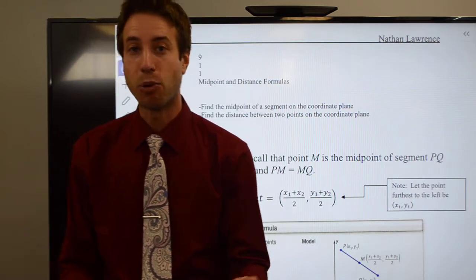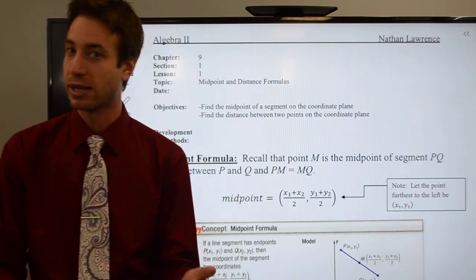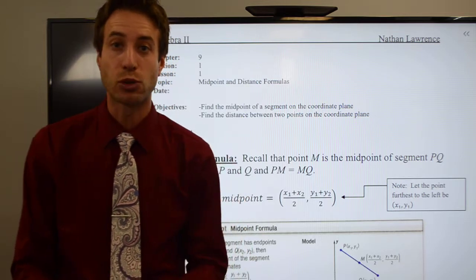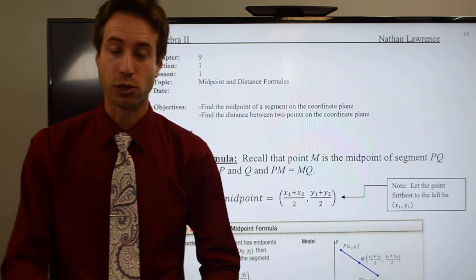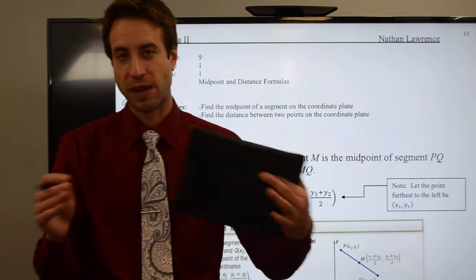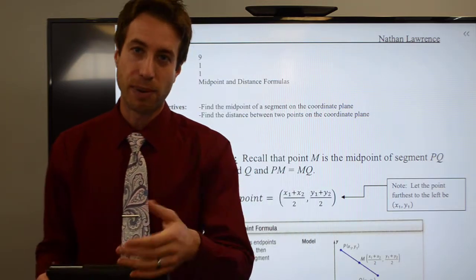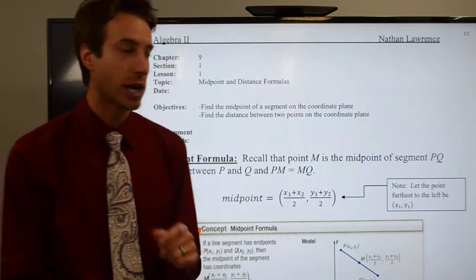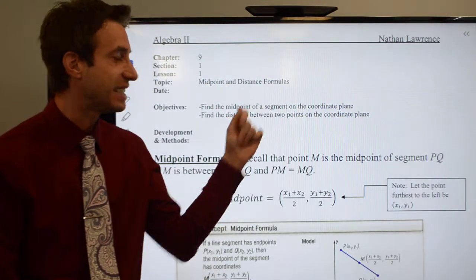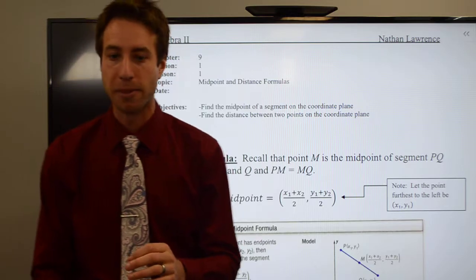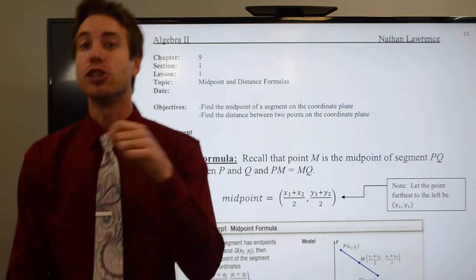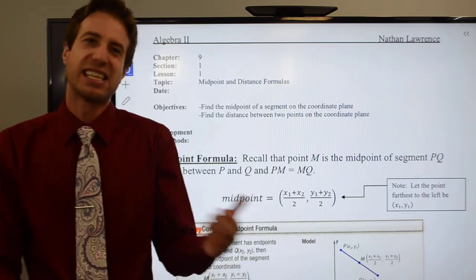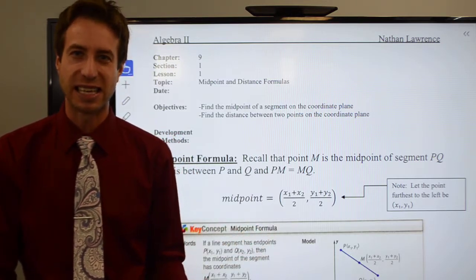Then once you know the midpoint of the diameter, another thing you need to know in order to write the equation of a circle is you need to know the radius. Of course, the radius would be half the diameter. So you can use the distance formula to find the length of the diameter, divide it by 2, and you've got your radius. So the only reason that I'm going to review with you here in Chapter 9, Section 1, the midpoint and distance formulas from geometry is because we're going to use them to help us solve problems later. And it's nice to just kind of refresh these things together.